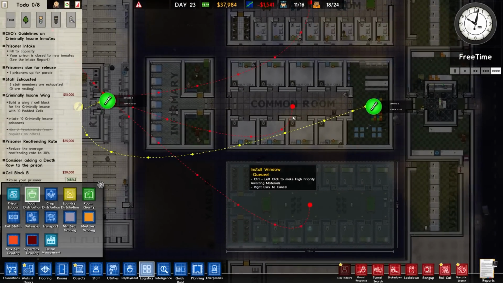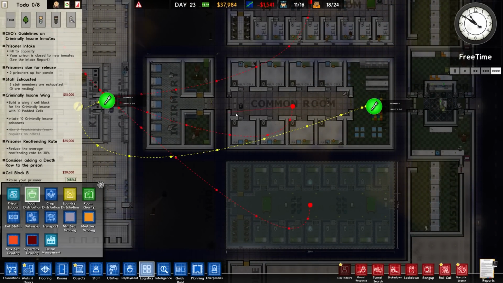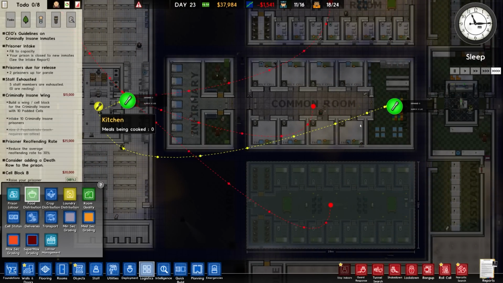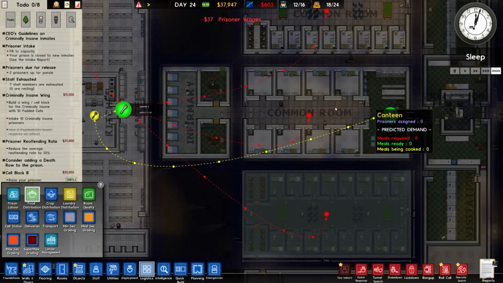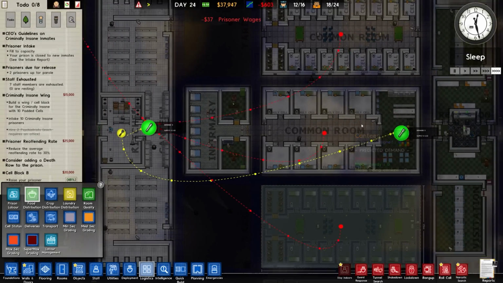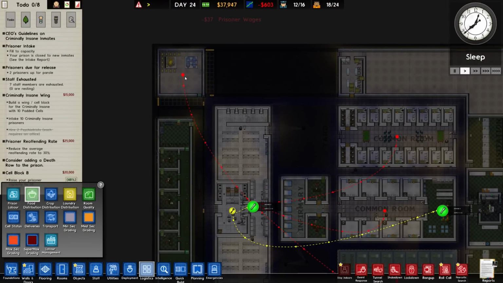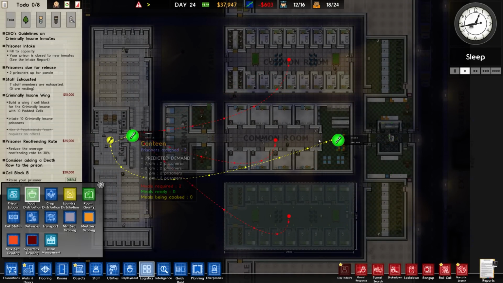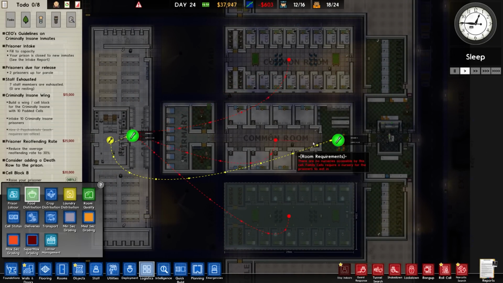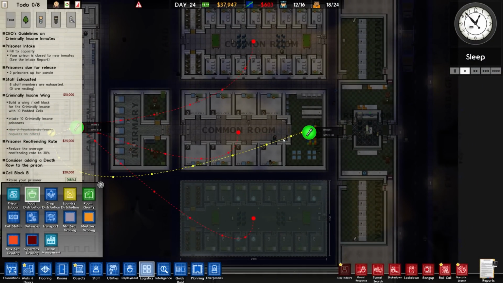Food distribution. And I can't... Yeah, I definitely can't do that. So, the kitchen is supplying that. I mean, can we do that to that? No, we can't. Why is it coming from there? That's a weird one. So I can definitely turn those off, right? I can turn that off. But then it automatically hooks back up. That should be going there.